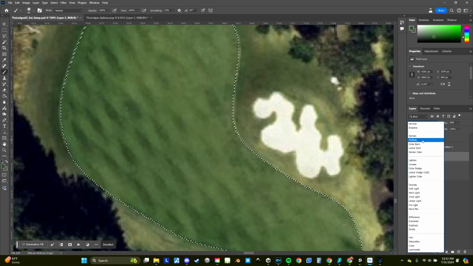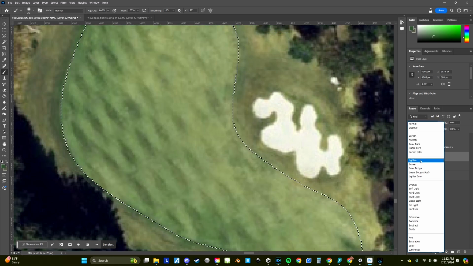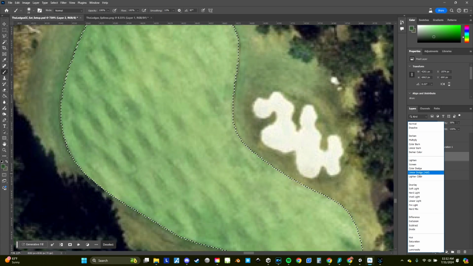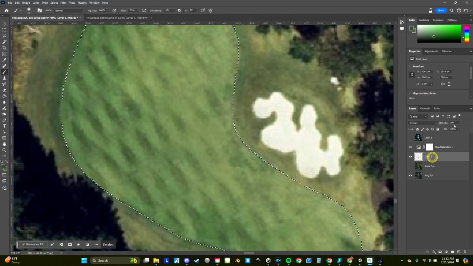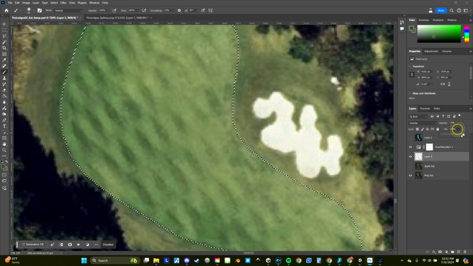And I'm thinking maybe we're going to go with an overlay, and we don't want much at all. So we're going to turn that down. I probably should have put it on a separate layer.